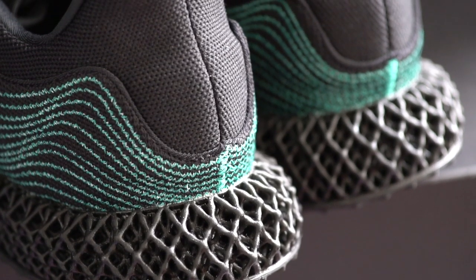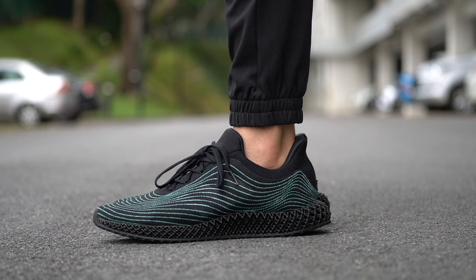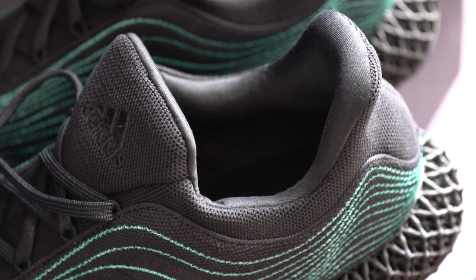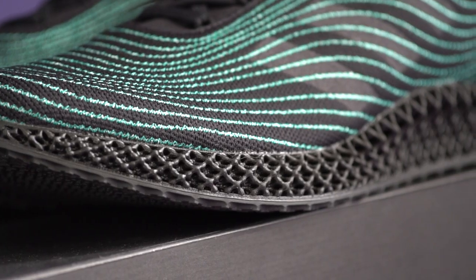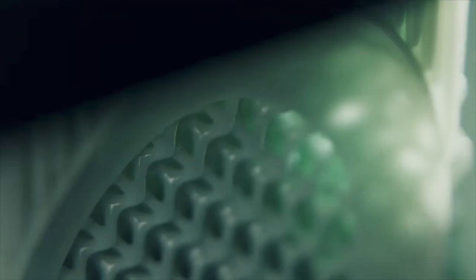There's a black insole with the Ultra 4D branding on the left side and the Adidas and Parley branding on the right side. Coming to the heel, you'll see more of that green stitching going around to the back. There appears to be an internal heel counter — or maybe support inserts, or an external heel counter covered by the black knit — but either way you get good support in the heel section. There's also the usual Ultra Boost upper pull tab at the back, and that's about it for the upper. Let's move on to the main attraction: the 4D midsole.